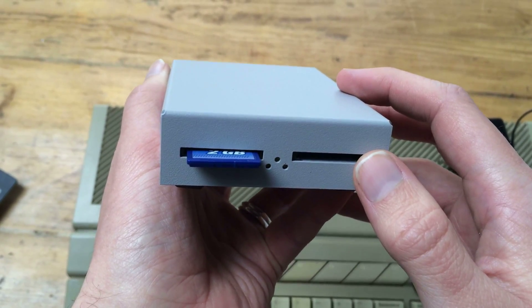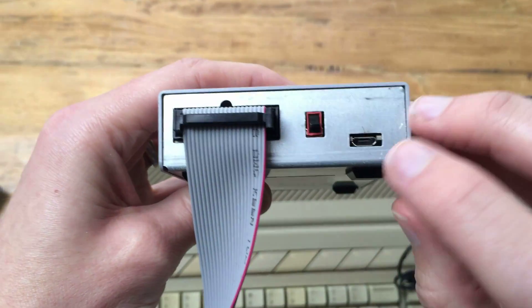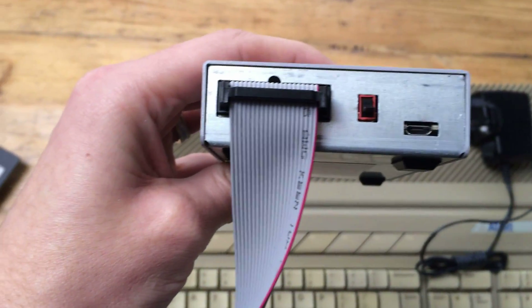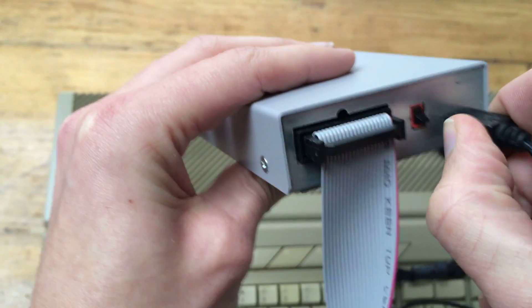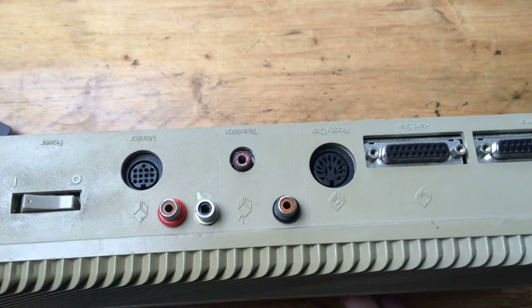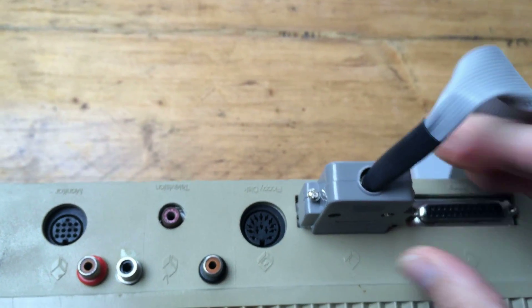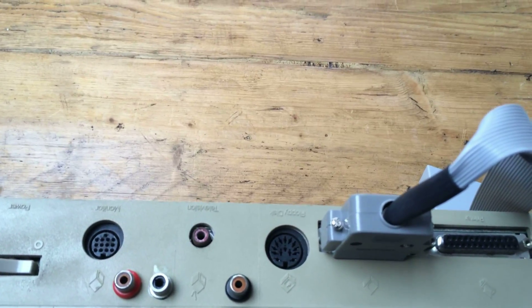How do you hook it up? Looking at the back, it's got a micro USB power adapter — this is the standard BlackBerry or Android connector. You get one of those and plug it in just here. The second thing you do is plug into the Atari's hard disk connector, so we take the second connector on the Ultra Satan and plug it in just here. I'll wire up everything for real and join you again when we're ready to transfer files.